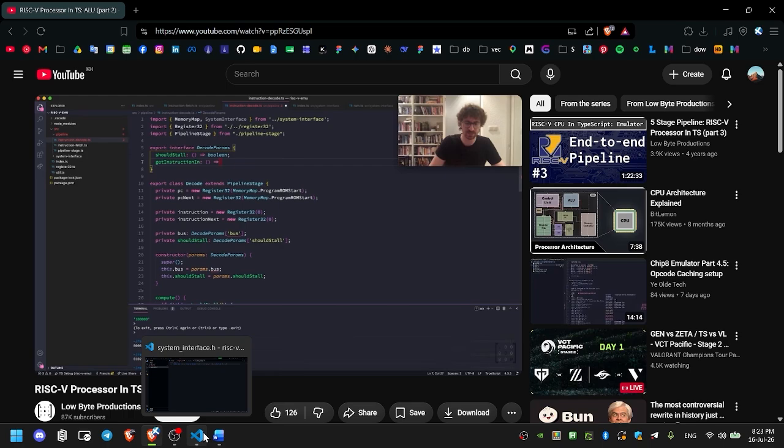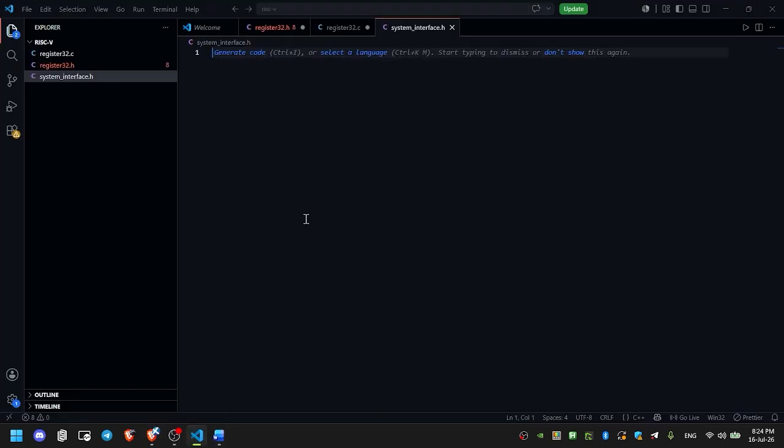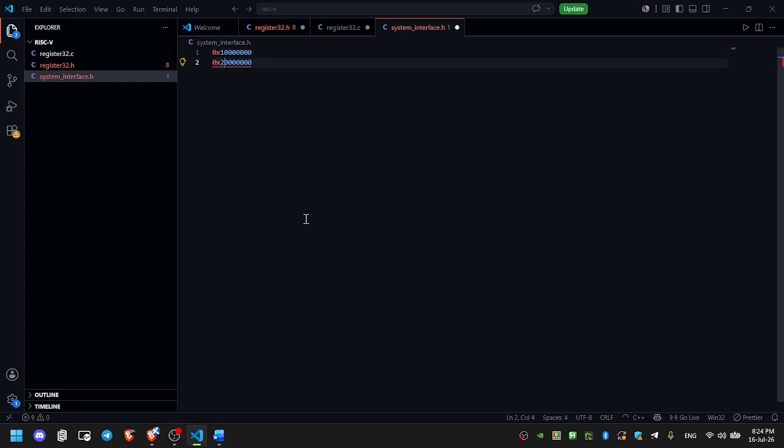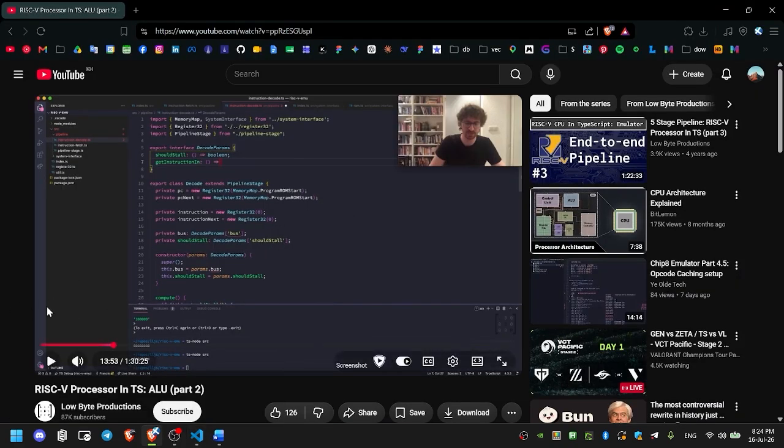So ROM is only read, but the program loads into ROM, and then the RAM is where the data goes. So like when you use the SW to store a value, the system interface decides which one to talk to based on the address. So ROM lives at, for example, the 0, or maybe this address and above. So the RAM lives at this address, but it's gonna be above, and that's how he has the memory map.